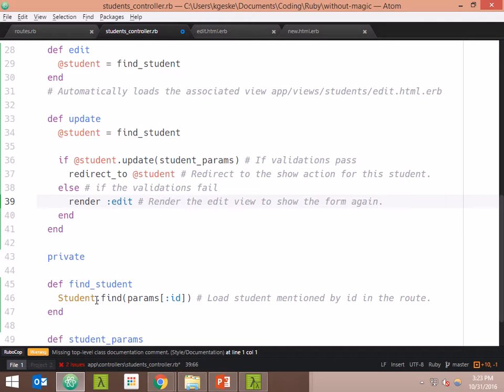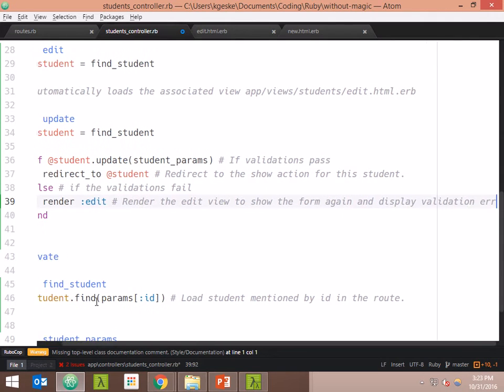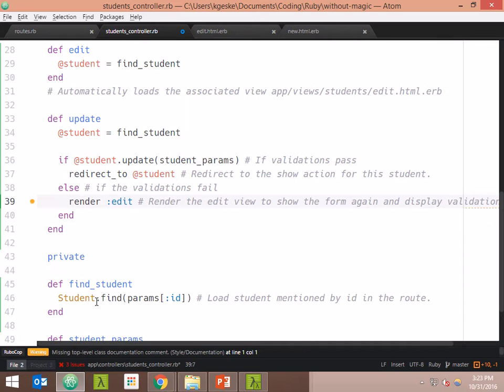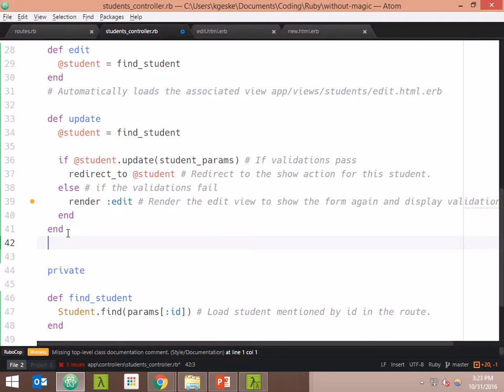And it'll also display error messages. Display validation errors. And so no view associated with this action. We either redirect or render. So there's no update.html.erb.